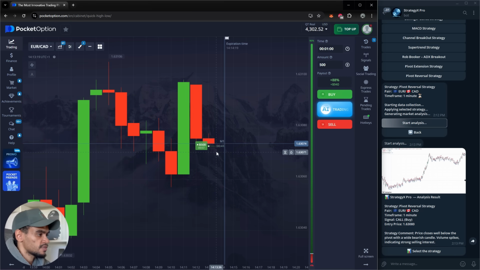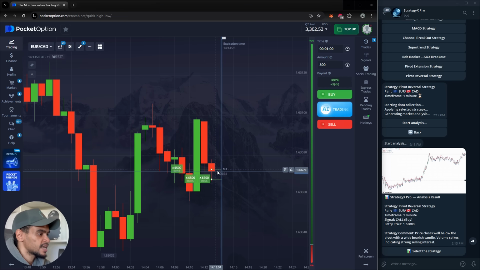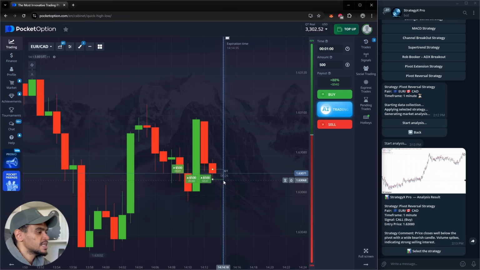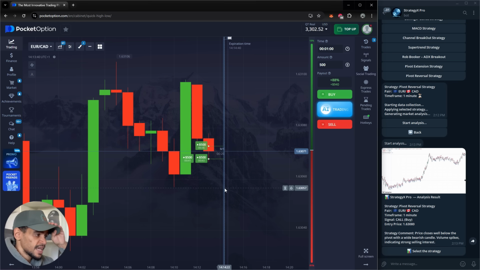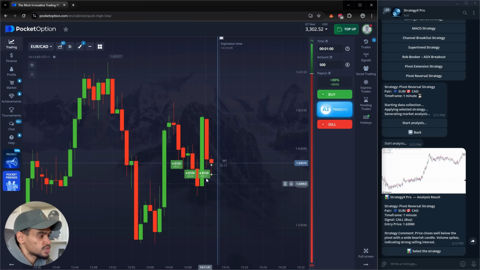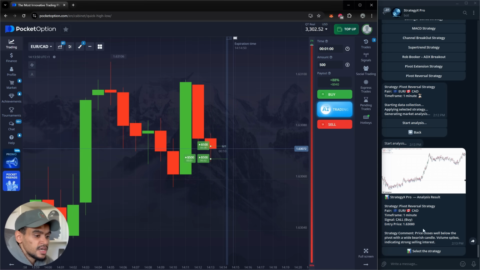I'm going to place another 500, and you can see that I'm aware how difficult the market is, so I'm not trying to place too much money. Like if the dip is happening, like you can see the price spiking down, obviously I want to place a little bit more to offset this loss in case it happens. But this market is extremely dangerous, and I am happy that I don't have to perform my own analysis, but I see how the price could just spike right now, go down and take me out with all my money right here. But let's see the reasoning for the robot to give us a buy position here.